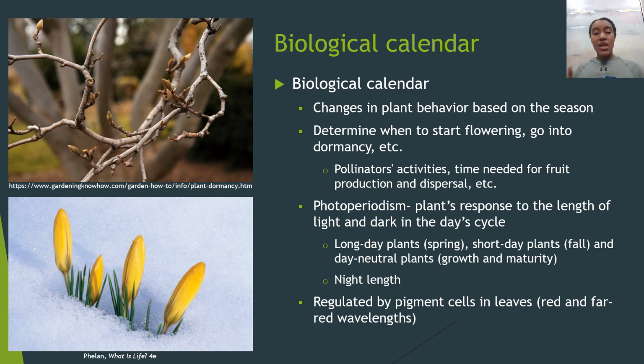So these names are actually a little bit deceptive. The plants are not based on the length of the day. The plant maturity is actually based on the length of the night. So the plants that mature and flower in the spring, the long day plants, are actually responding to the fact that there are shorter nights.